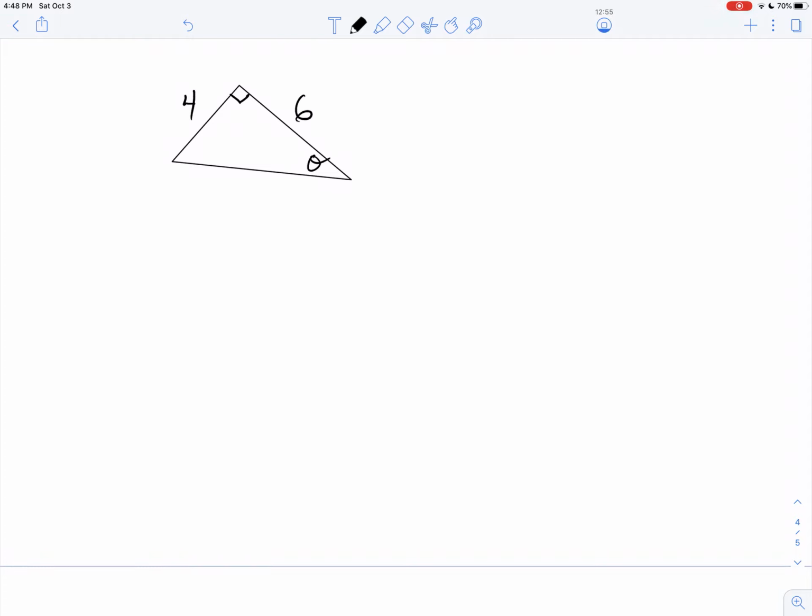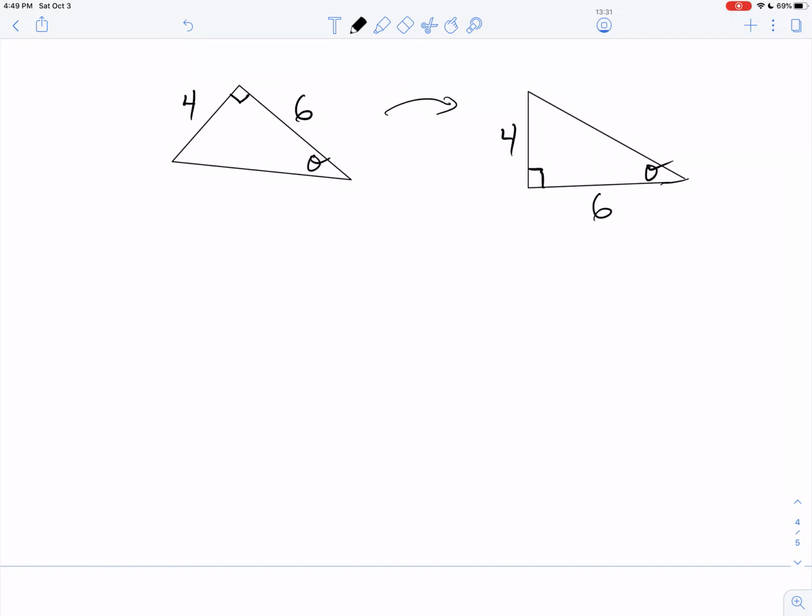But you can always redraw the triangle if you want. If you want, you could rotate it. If it makes your brain happy, I don't care. Rotate it. If you want to, you could do this. Oops, I didn't make that long enough. And then you could say, wait a minute, which one did they give me? That guy would have been the theta. And then opposite the theta is the 4. And then did they give me the hypotenuse? No, so the other one must be 6. If it makes your brain happy, you can redraw the triangle. A lot of people do that because it makes their brain happy.